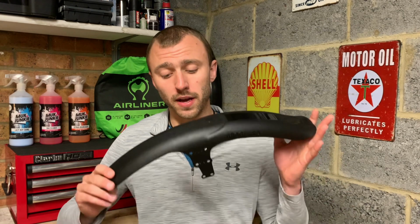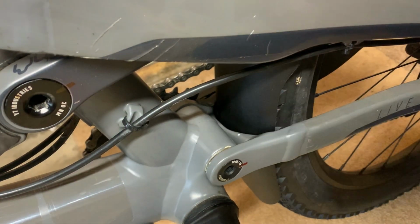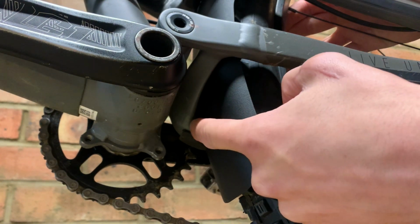If there's anywhere where that ProGuard is touching the frame, where it will rub if you push your suspension through its travel, then that part of the ProGuard will need trimming so it doesn't rub. Otherwise, over time, this may cause some damage. How much you need to trim, or if you need to trim anything at all, will depend upon your tyre clearance and the frame you have.